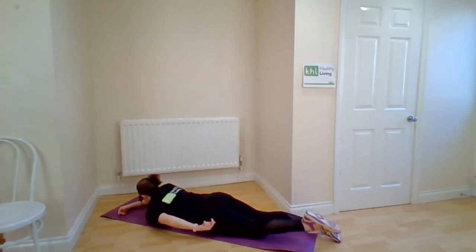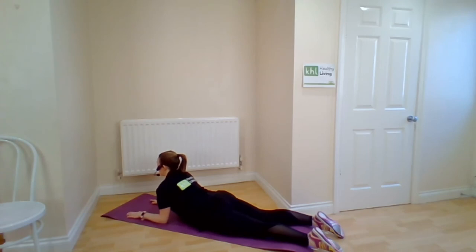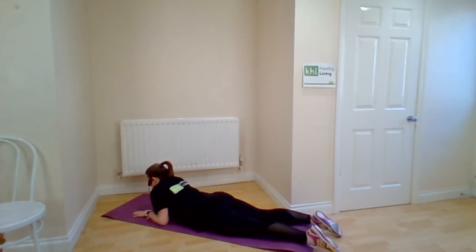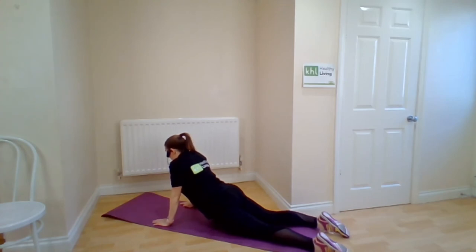And release it there. Okay, placing your forearms onto the mat and just press your chest forwards so you get a really nice stretch down through your tummy muscles and down through the front of your pelvis. And if you feel the stretch there and that's all fine, you can keep it in that position. If you want to increase your stretch and increase your flexibility, you can push yourself up into what we call the full cobra stretch. Avoid this if you've got any back issues. Make sure your head's in line with your spine as you press the pelvis forward. Feel that stretch down through those abdominals and through into that pelvis.